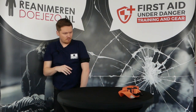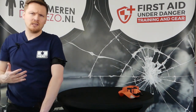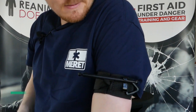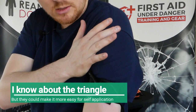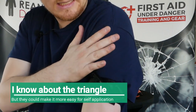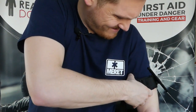I do believe that this is a major advantage to what it was, but still you have the possibility that it might get undone, especially in the hospital setting. This could get undone much more easily because there is no strap. For example, if you push it, or if you get stuck somewhere, it can pop out quite easily. So that is something that I do believe they still need to take a look at. But yeah, I do think there's a major advantage to what it was.